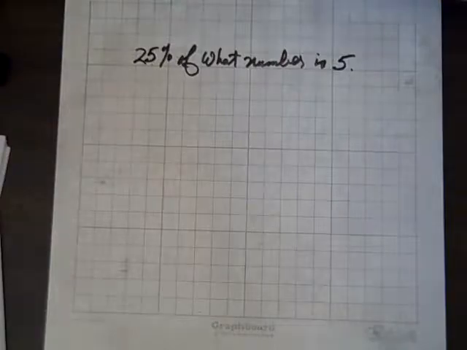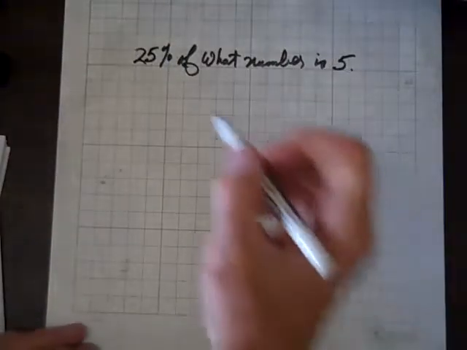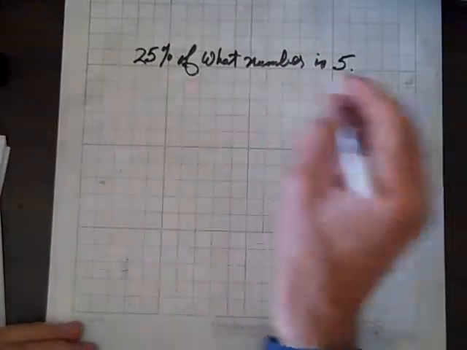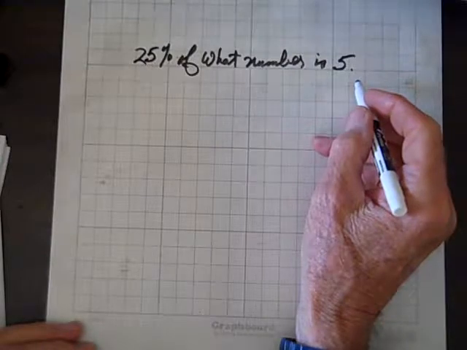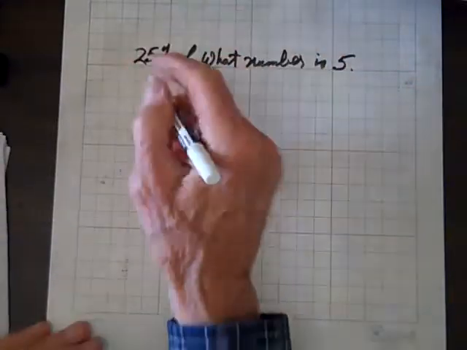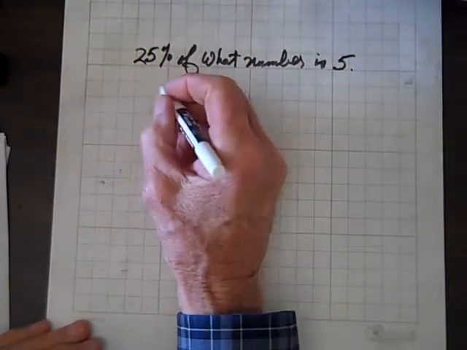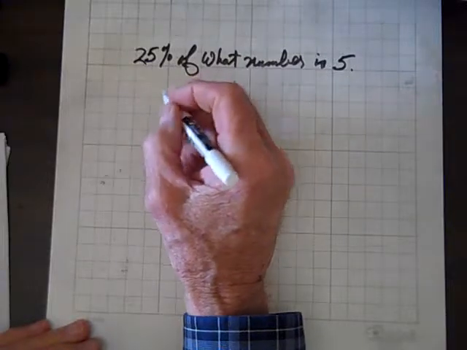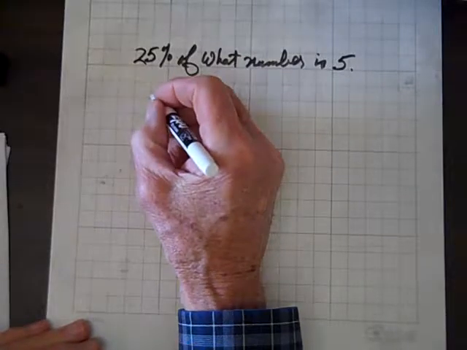Okay, now we're going to do some percent problems. So let's see, we have 25% of what number is 5. Well, here's the equation. If we can write the equation, we're a long ways towards solving this.